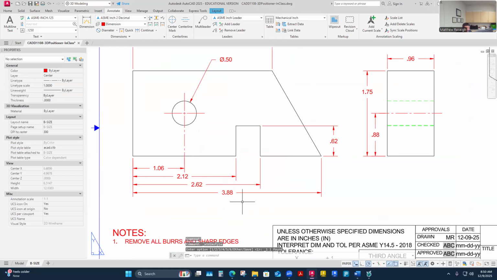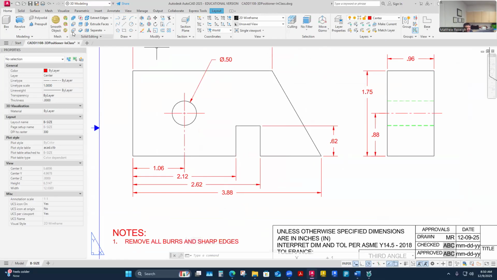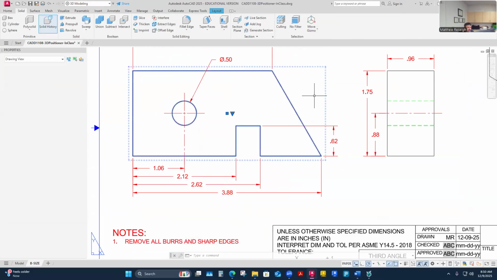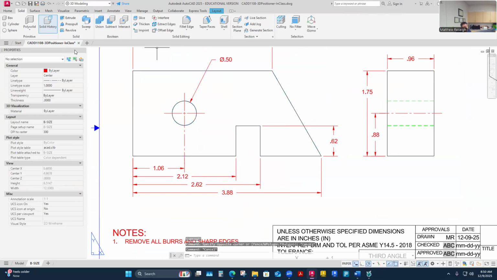And then once I change 1 to 2, I can just go through and from the home tab, I think, oh, I don't know if match properties is on the ribbon menu anymore, or if it is, I don't know which tab it's under. So in that case, if I know what the name of it is, you can just type it in, MA, match. There's match properties coming up.